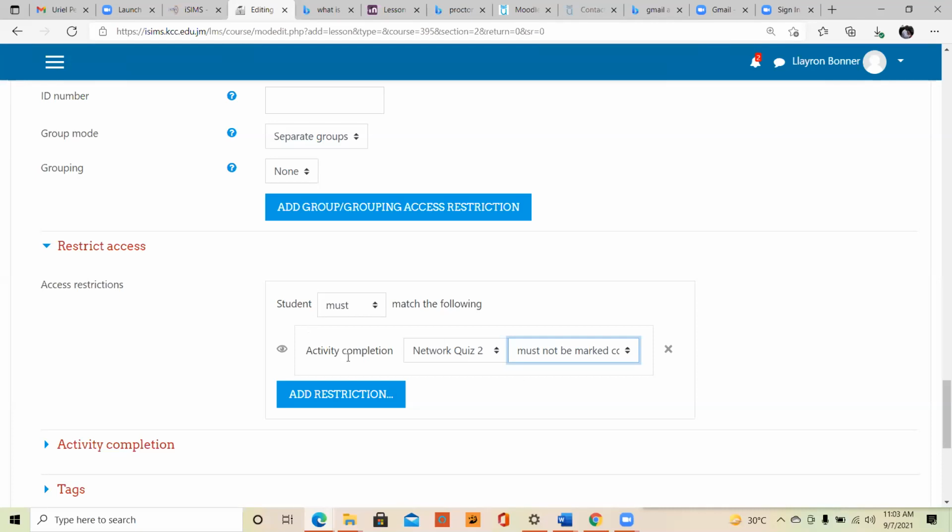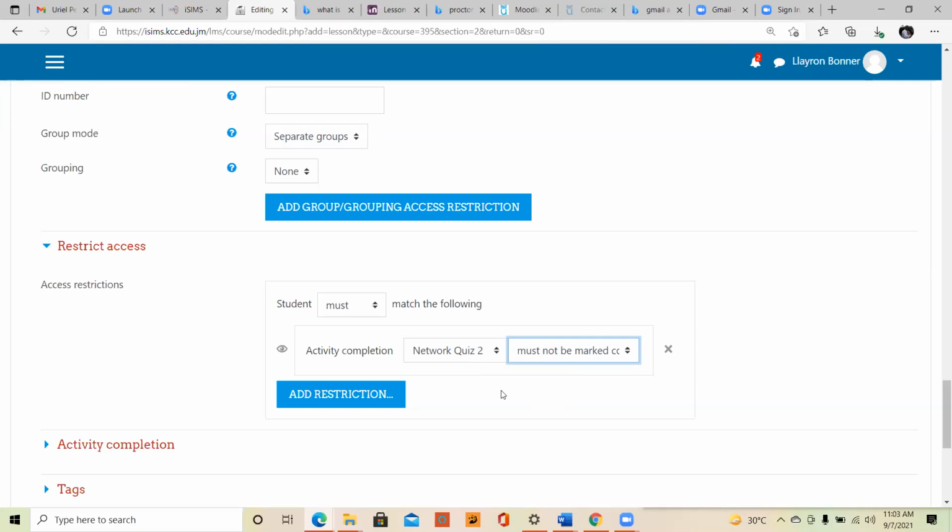Then I'm going to say that the student must have Network Quiz 2 marked as not complete or marked as incomplete. So in other words, only the 2 students who did not do that original test, Network Quiz 2, can now do this activity, because everybody else in the class would have had the activity marked as complete.